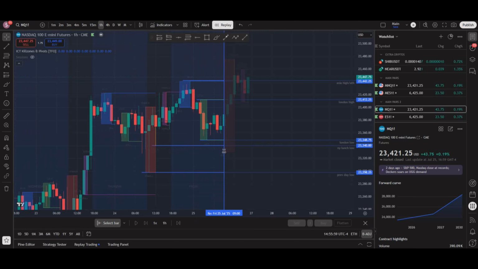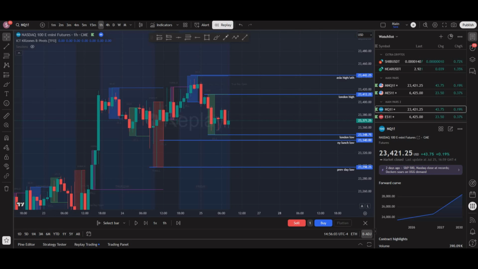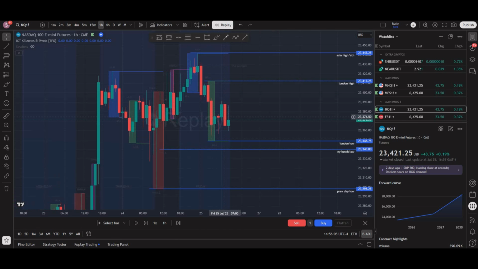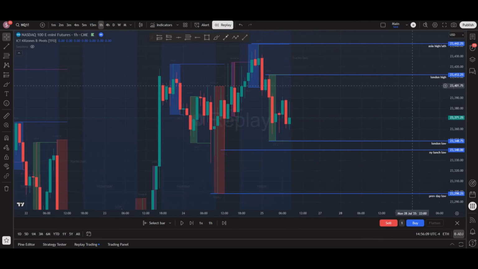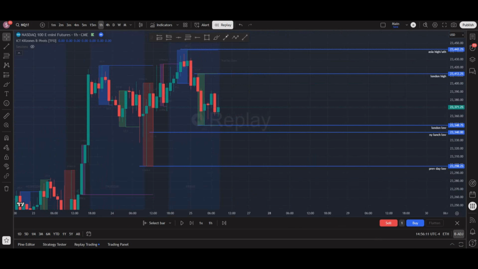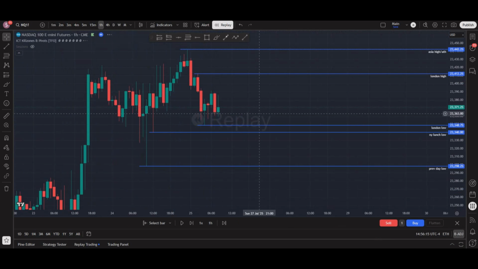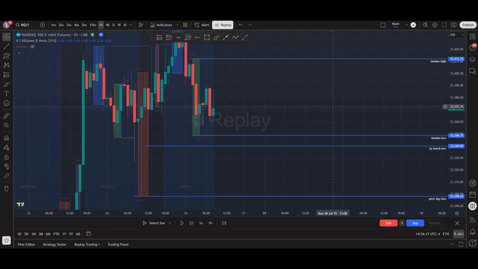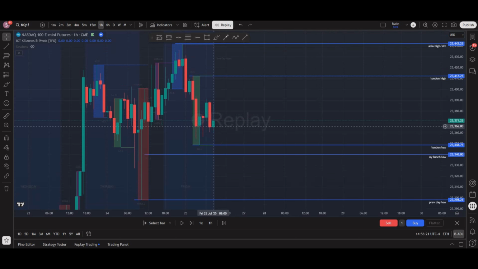So let's put the market back right here. So this will be 9 a.m. Let's just imagine we're coming into the market right here. Now, obviously, you want to start on your higher time frame. You're going to look at your 4 hour, your 1 hour, all that stuff. But again, we're not getting into strategy specifically in this video. So coming into the market, the 8 a.m. candle just closed right here.